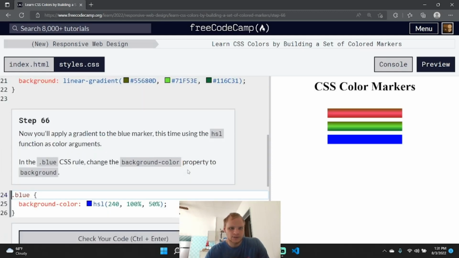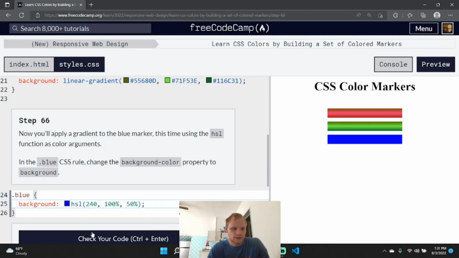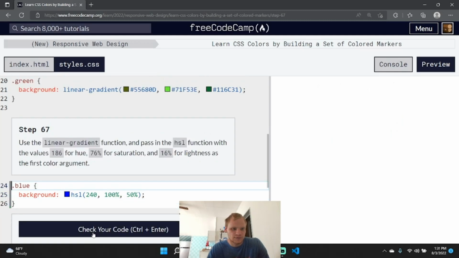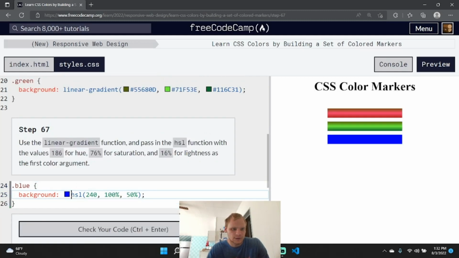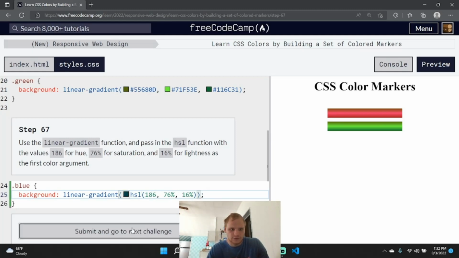Now you'll apply a gradient to the blue marker, this time using HSL functions. So we want background. And now we're going to use HSL functions for this. All right, so we want linear gradient, and then we want HSL 186, 76% saturation, and then 16% lightness. All right, so there's the first color.